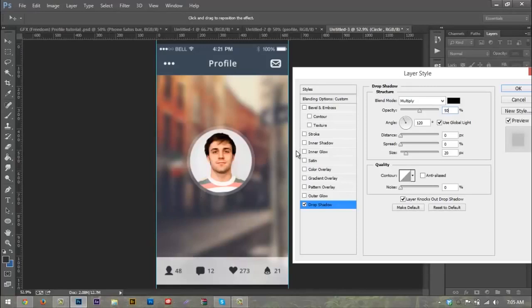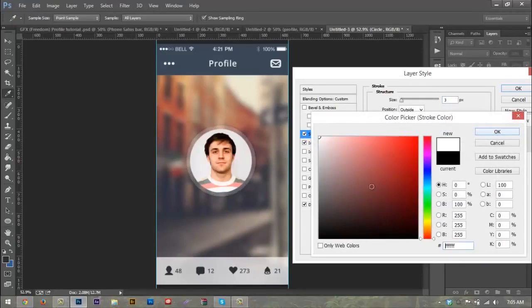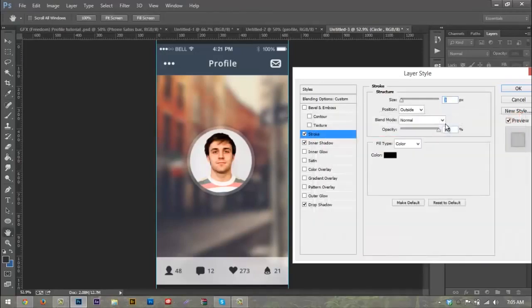And the next thing we want to do is add an inner shadow. Make sure the distance is 0, and we're going to make the size 5 and change the opacity to 30. And then we're just going to add a stroke. It's going to be a white stroke. Actually no, black stroke, my mistake. Make sure the size is 5, and we're going to bring the opacity down to 20, which gives it kind of that edge effect, and it looks pretty good.